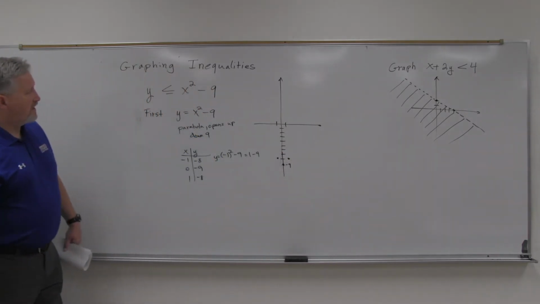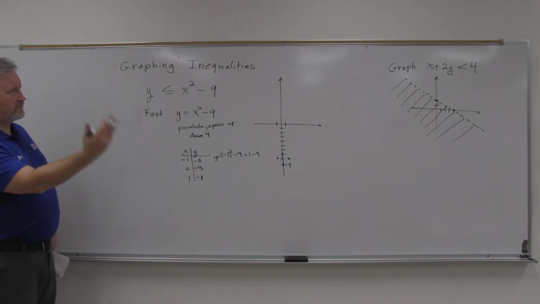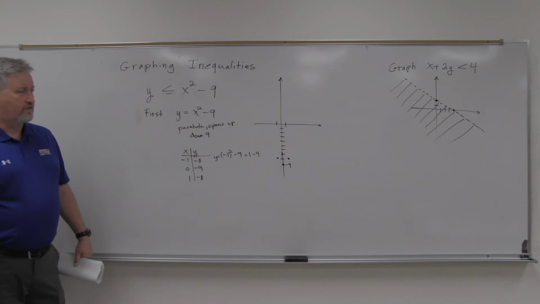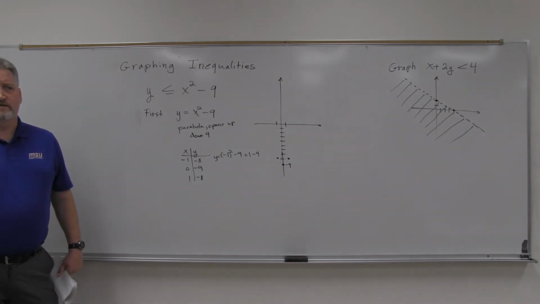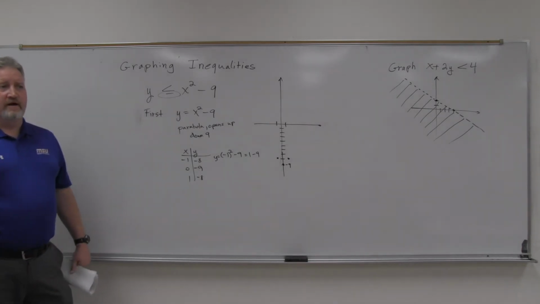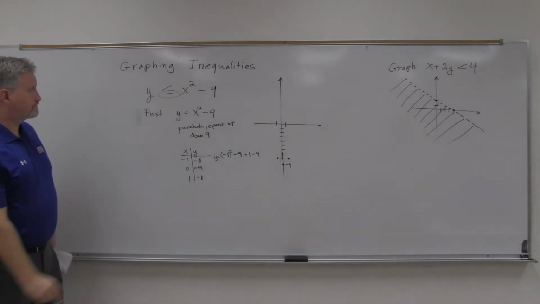All right. Now, like we said, we could sometimes just dot that in. In this case, do I want a dotted or a solid? Solid. Solid, yeah. You want a solid if you've got the equal to part in your inequality. Right.